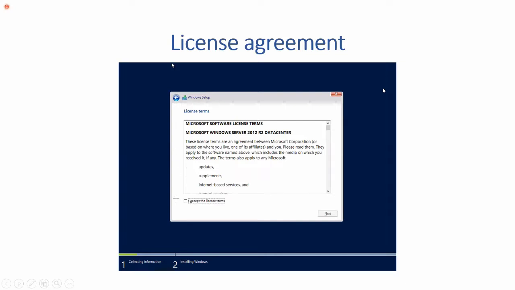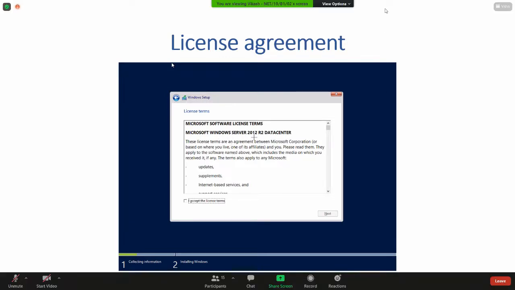On the next screen, we need to tick the option I accept the license terms. The license is displayed on this screen if we want to read what we can and cannot do with Windows Server 2012 R2 Datacenter.